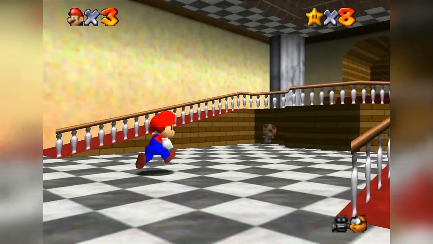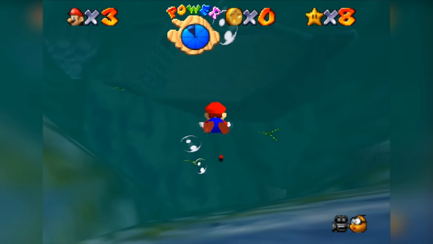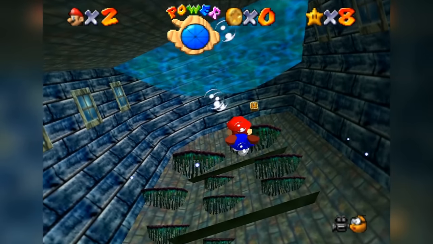Those are all the stars we can get in Wump's Fortress, so let's move on to the peaceful Jolly Roger Bay. Swimming down to the sunken ship is actually quite easy and doesn't feature any dangerous coins. The inside of the boat doesn't have any coins at all, so we're good.